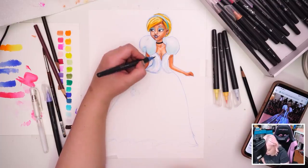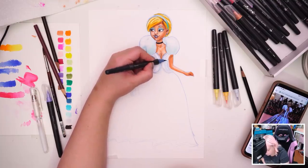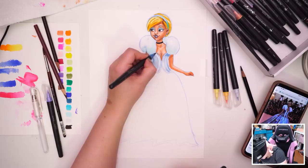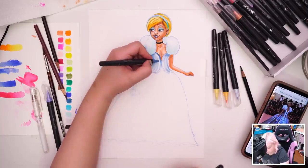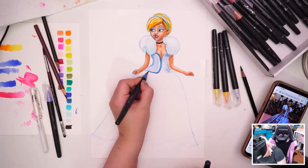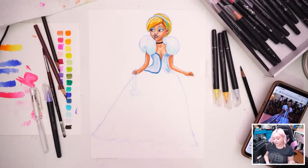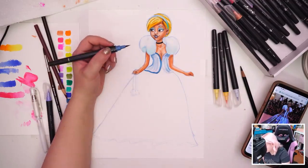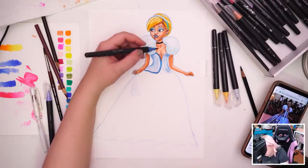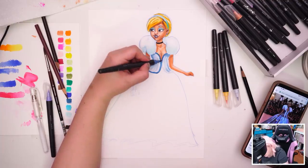It has a very streaky look, so I'm trying to keep these lines more vertical. And I'm gonna take this same blue and do the dark stripe without adding any water underneath, so it stays nice and dark. Probably should have waited for the bodice to dry because the color's bleeding in a little bit. Although that kind of looks cool. It makes it look more like that's a strip of light, which it is in the reference. There's a strip of light right next to the dark blue. And the fuzziness kind of helps with that effect.